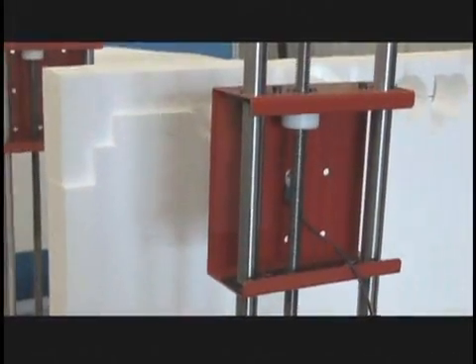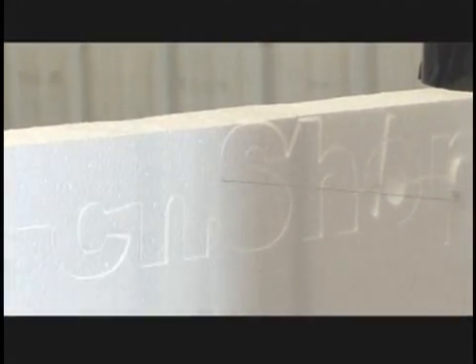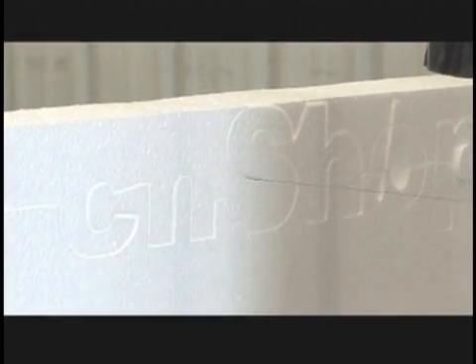In addition to CNC machines and laser cutters, one of the more interesting unusual pieces is the hotwire foam cutter. It's computer-controlled, with independent tables on the X and Y — two axes on the sides — with a piece of hot wire in between. It glides through styrofoam and cuts out a shape. That's how they did all the signage in the booth.